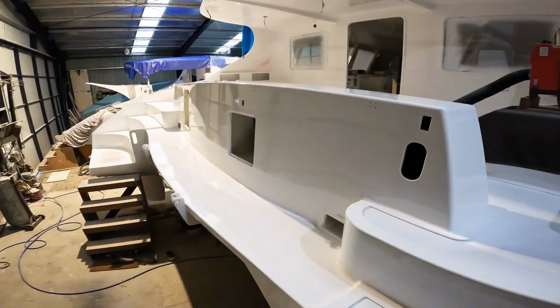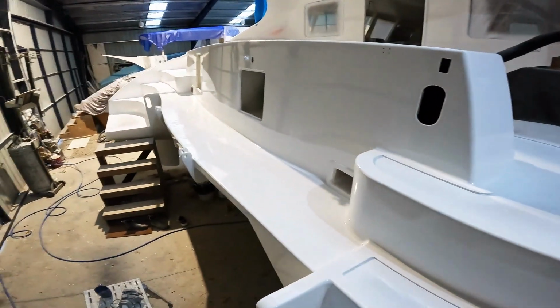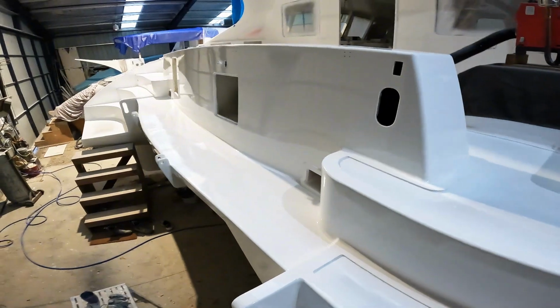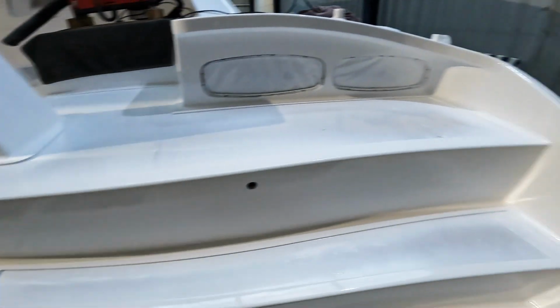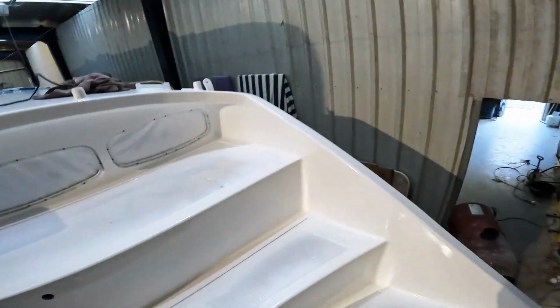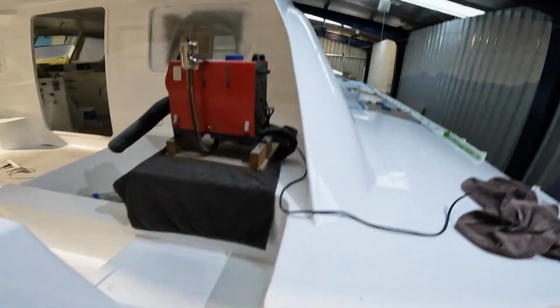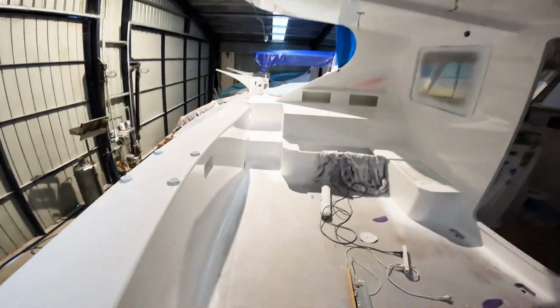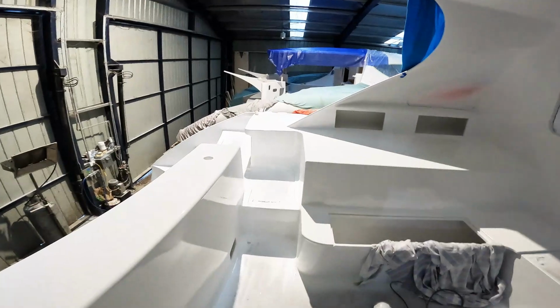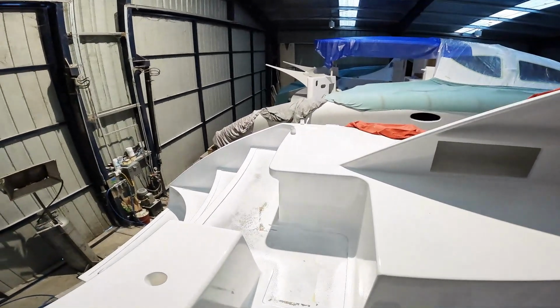As you can see, quite a nice shine. A couple of little dry patches on the swim platform, but I'm not worried about that because that gets completely covered in non-skid anyway. So, there you go, the last bit just before it gets too cold to do any form of painting. That'll be it for this winter now. Inside work only.